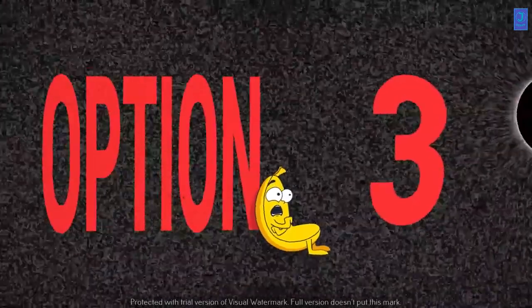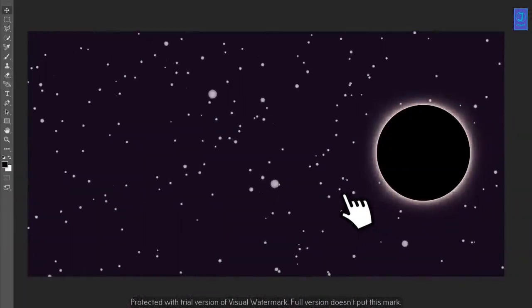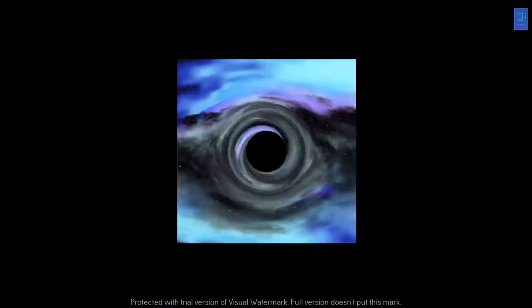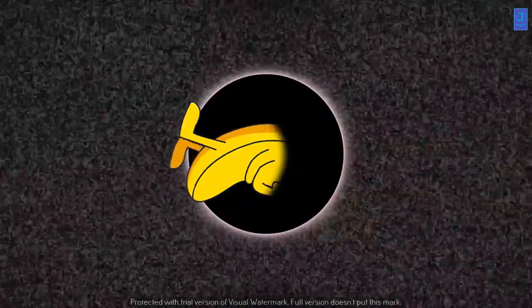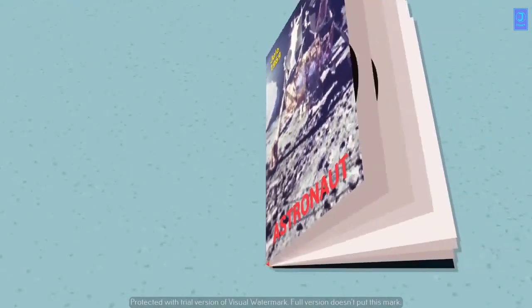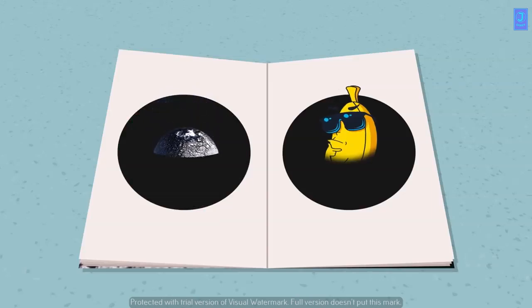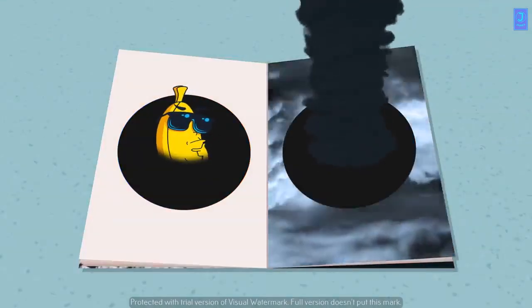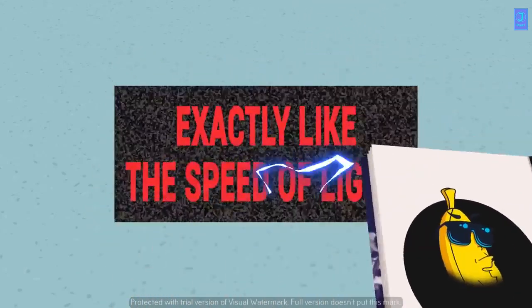And on to the third option, and the one with the most success rate: we might be able to turn Jupiter into a star by using black holes, because of their incredible ability to get energy out of matter. Yep, you heard us right! Black hole is the key! Black holes are among the densest things in the known universe. If you had a big black hole, it would be 600 times more massive than the moon, and it would have extreme gravitational influence. Because of this extreme gravitational influence, matter within the vicinity of this black hole would start to freefall towards this object at high speed, exactly like the speed of light!